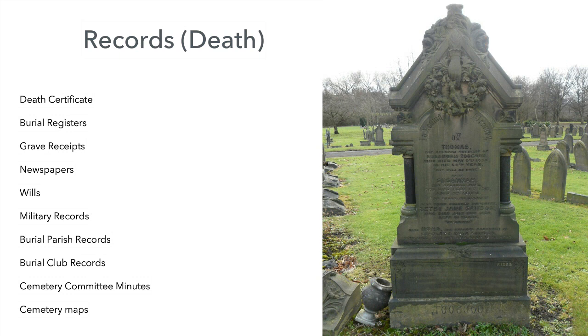You may have noticed, especially if you look at the 1911 census, that when it tells you how many children were born living and how many children died, the number of deaths is quite high. That doesn't mean these children were mourned any less, or that it was just the norm that workers' children died. It wasn't. These children were still grieved, they were still loved, and even though it's over 100 years ago, they weren't just a statistic, they were somebody's children, so it is worth bearing that in mind.